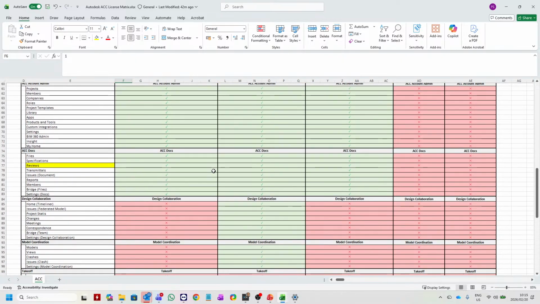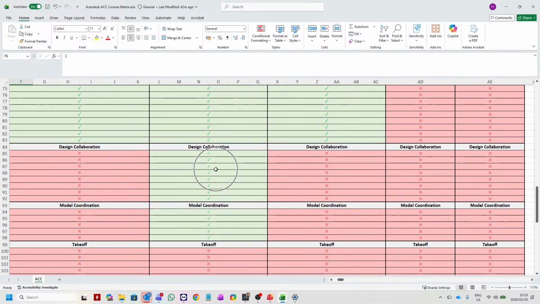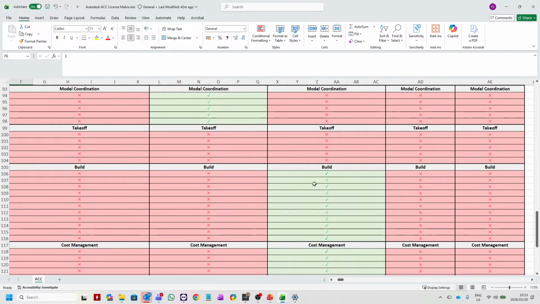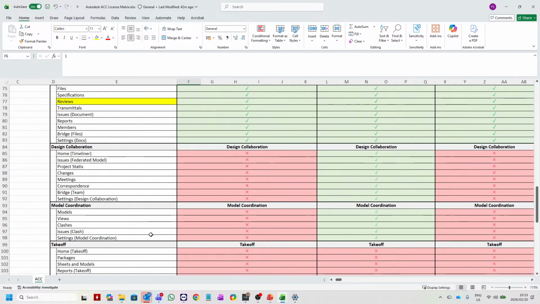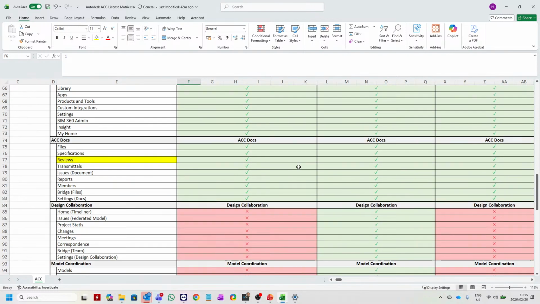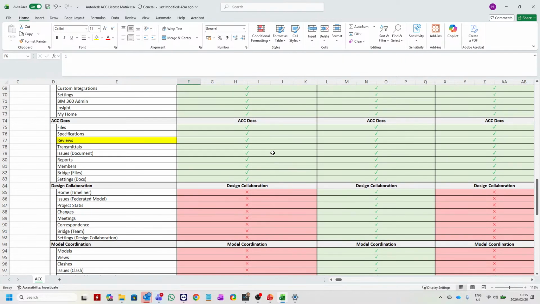But as you move on, you'll see that the Autodesk Collaborate Pro license then comes into its own. It's green, and then going down, the Build license comes into its own. All right, we won't be paying attention to the Build license. It's just to show you that there's definitely a capability difference between Docs, which is common to Collaborate Pro, and Collaborate Pro, which is not common to Docs. All right, so a Collaborate Pro license is more powerful than a Docs license, specifically when it comes to collaborative environments and working in teams.